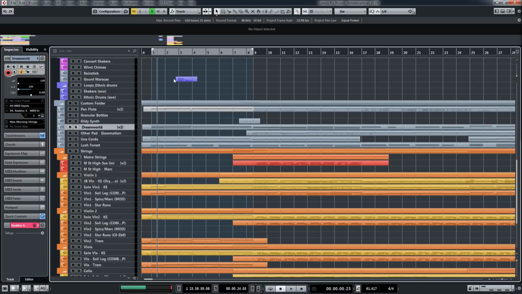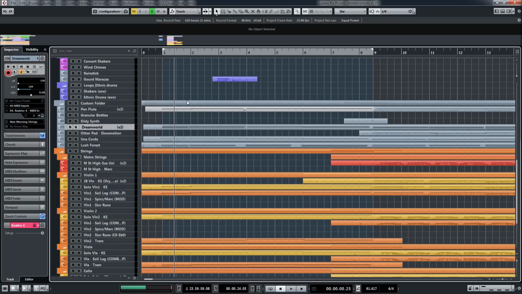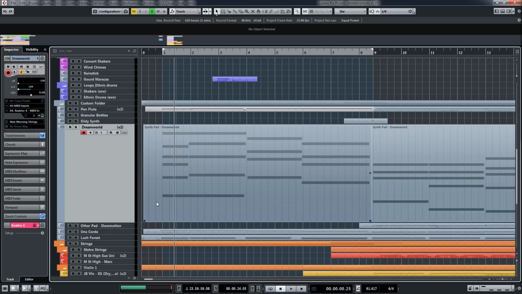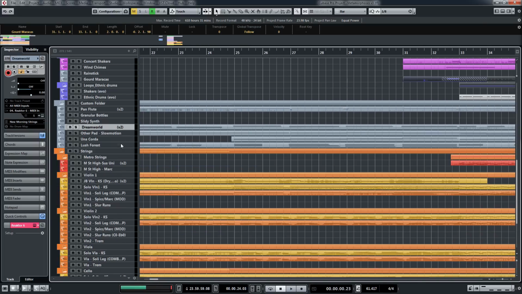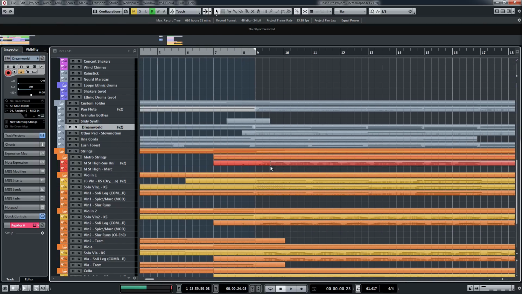So you are going to be taking your time on these. In this case, these notes are being played one to two measures at a time. You're not going to be able to pull off quarter notes with pads as well. So ambience will take time.